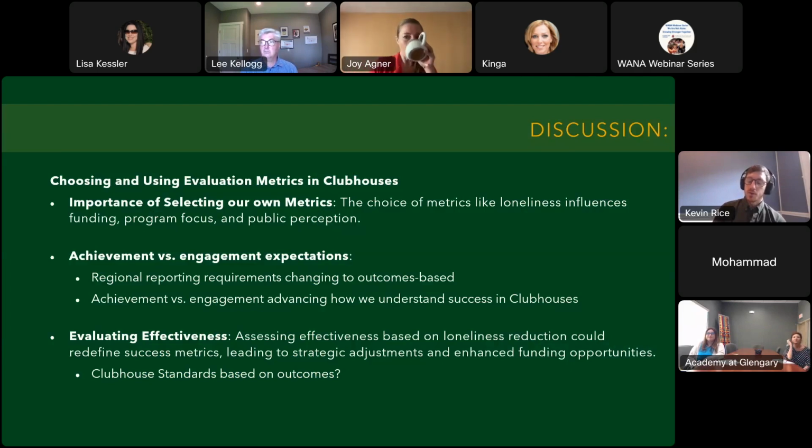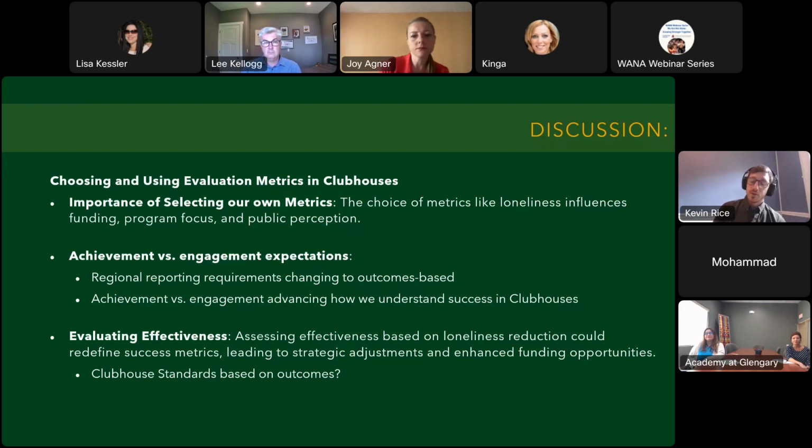And I hope that there's a larger conversation around things that go beyond loneliness, or whether or not people feel like loneliness is a relevant measure for the Clubhouse community to be collecting. And also that we're entering into a landscape where a lot of people want to see the impact of Clubhouse through not just how many people are engaging, but what the achievements are. Both Fountain House and Academy have gone through this experience where we're now expected to report out not just how many people are coming to the community, but what the different outcomes are that are being presented by the membership. And loneliness is one of those outcomes that we're hopeful will be representative and meet those demands. But it's one that more and more clubhouses are facing, around the reports and expectations on different things.